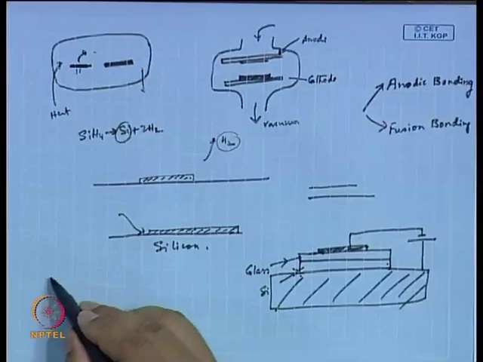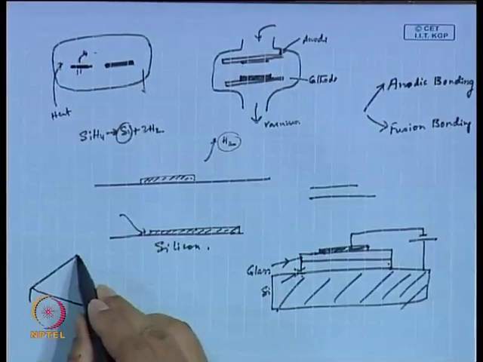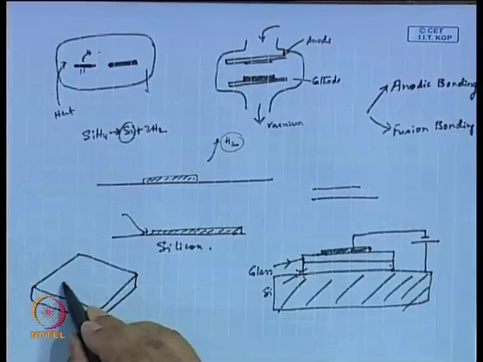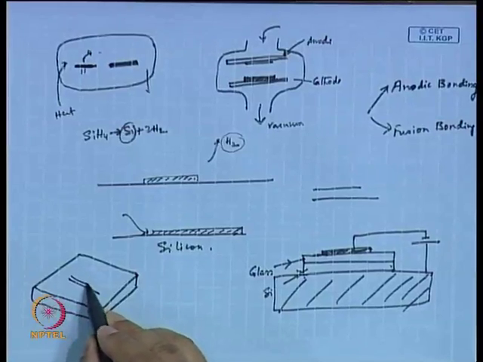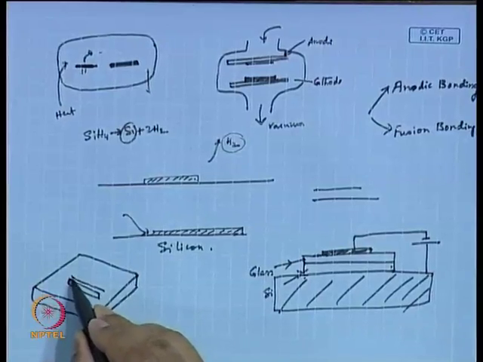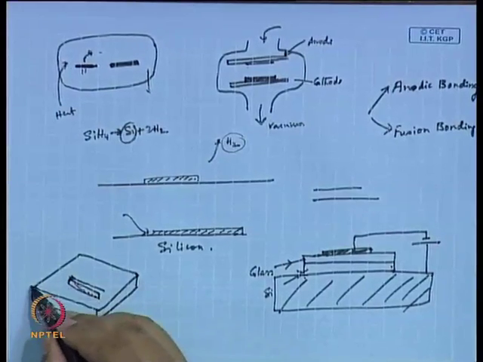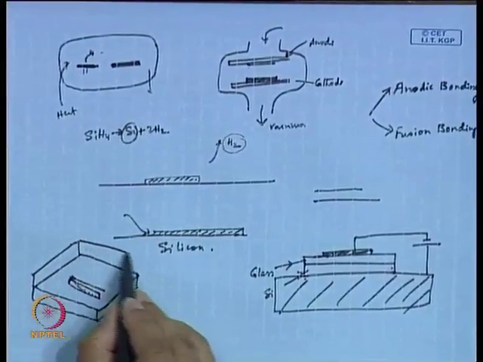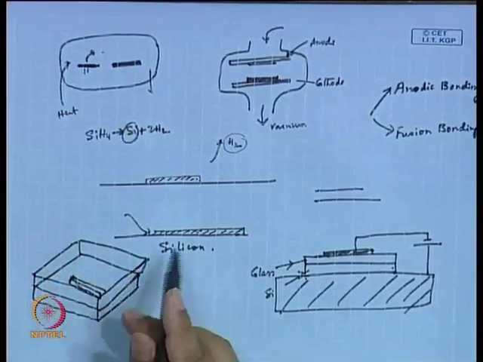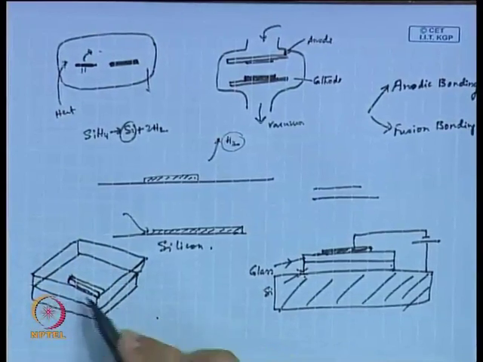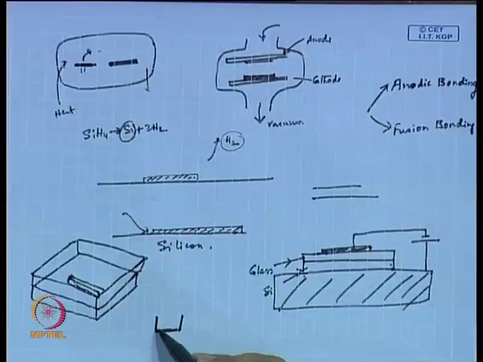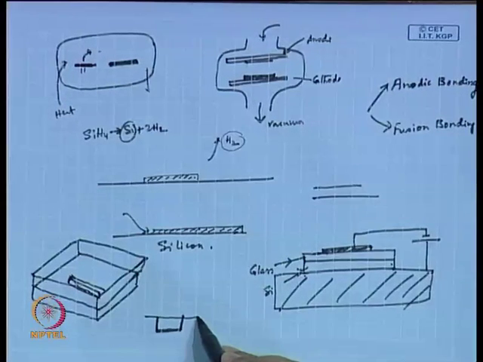Why are we sealing it? Let me put it this way. Suppose this is the silicon substrate on which you have carved a channel. You have carved a channel here, and on top of that you are putting another lid. This is a solid one. This is the second one you are putting on top. When you have done the etching, either this or at an angle, now you have to cover this, then only the channel will be complete.